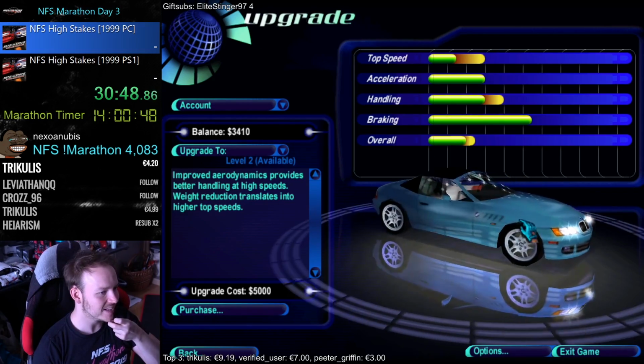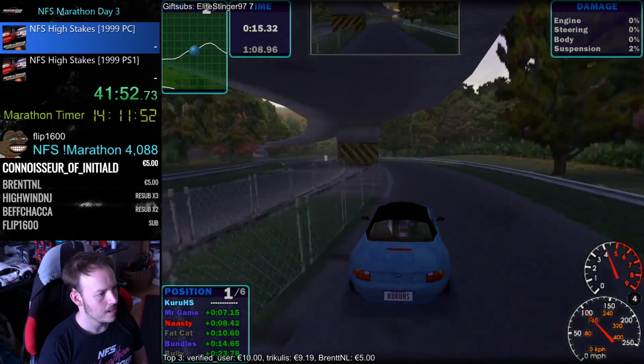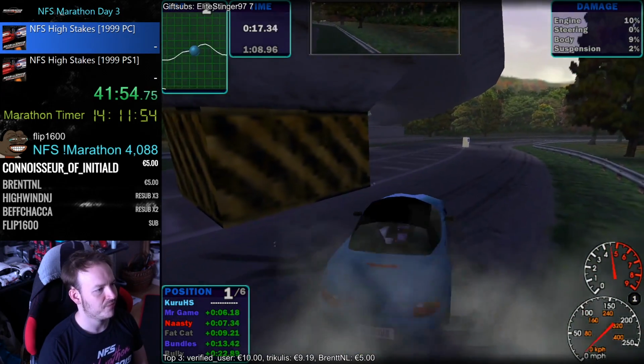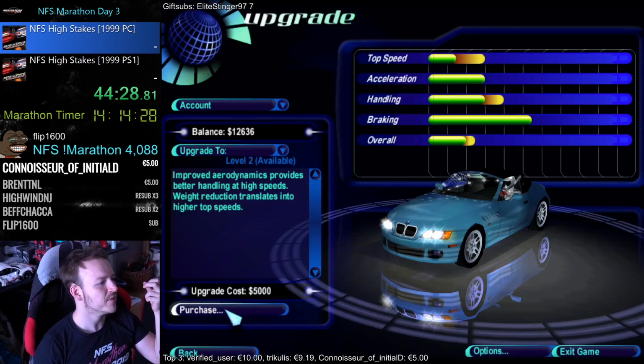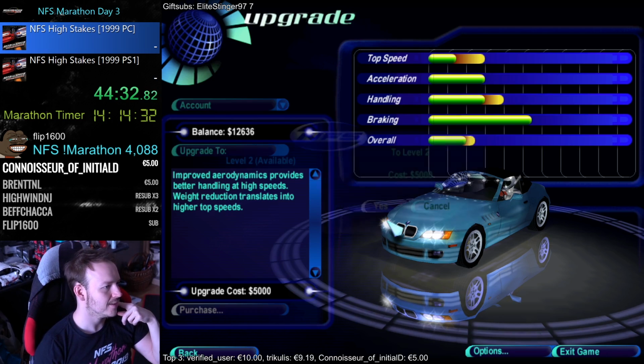And now we get the Stig. The first upgrade is basically just getting a better driver. Oh, improved aerodynamics, better handling, high speeds, weight reduction, high top speeds.